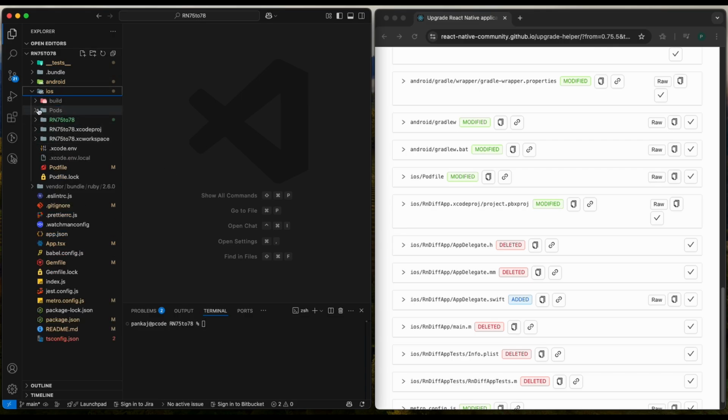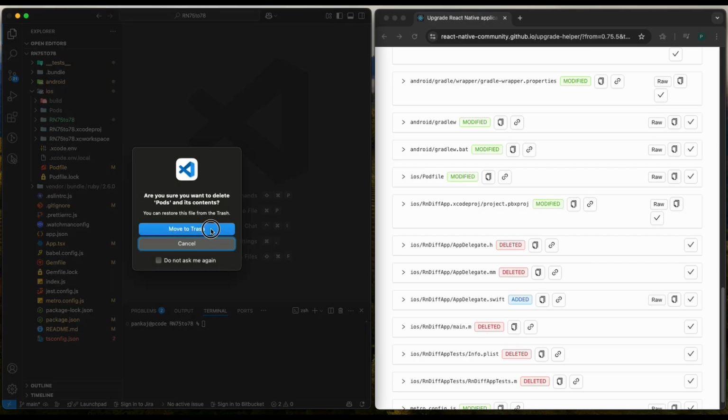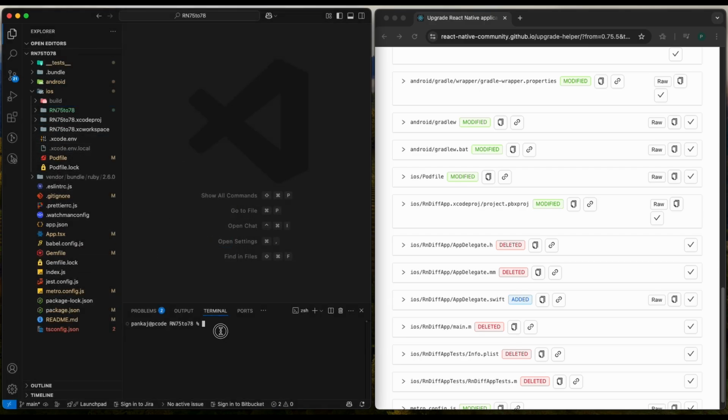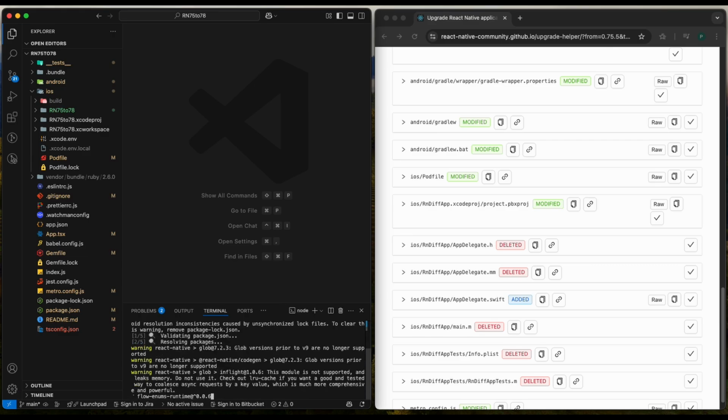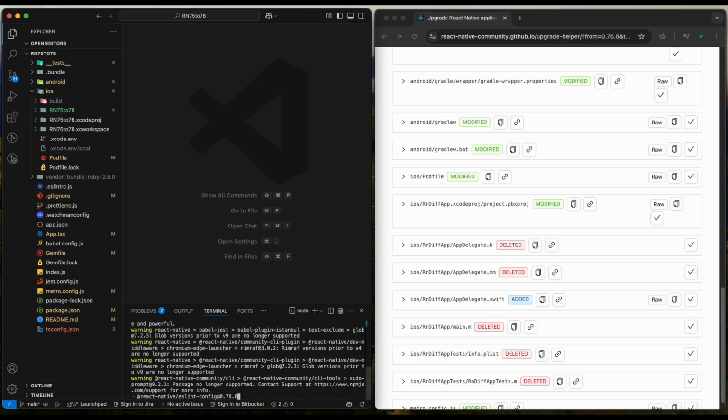Also we need to delete the Pods folder for iOS. Now let's run the command cd ios and pod install. Before pod install, we need to install the node modules. You can do npm install, or yarn install.